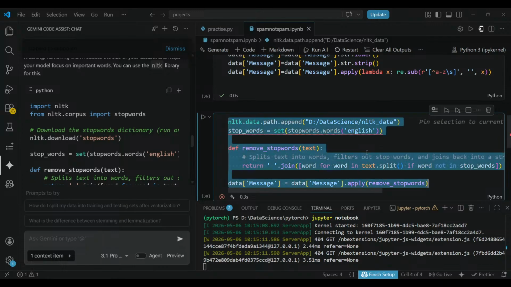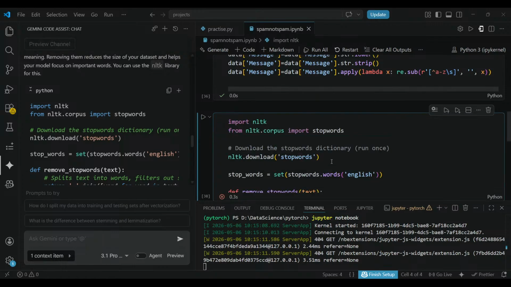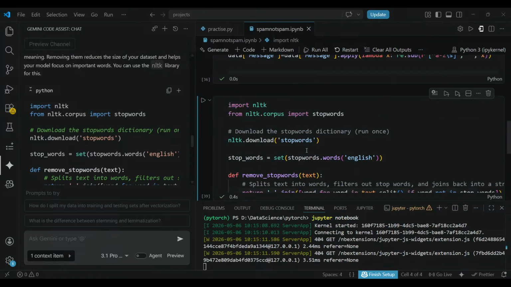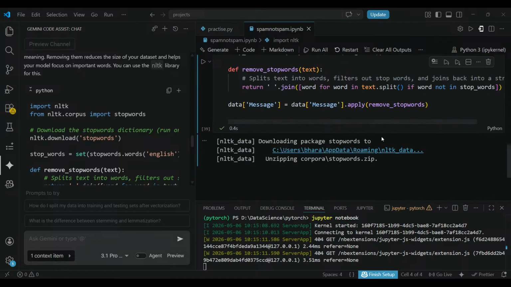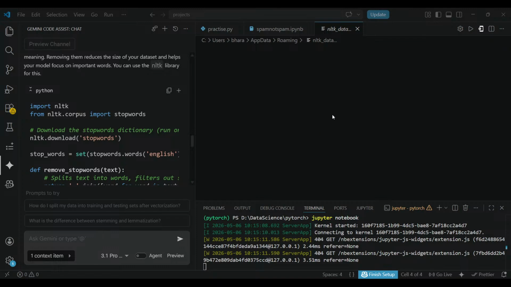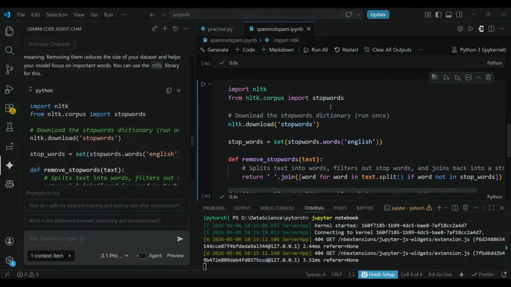Let's copy everything in its place. Look, I don't want to download it again. I don't want to do that.